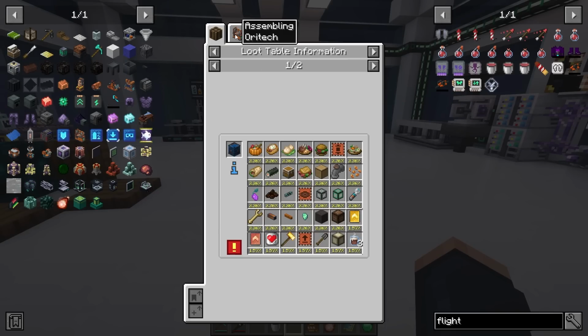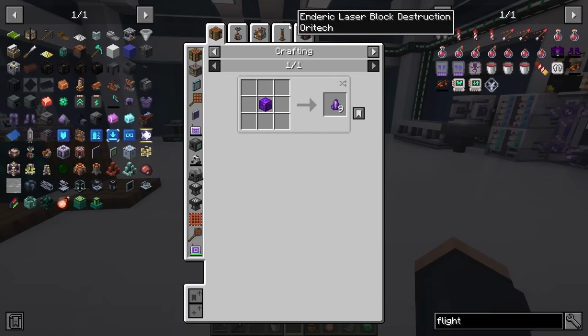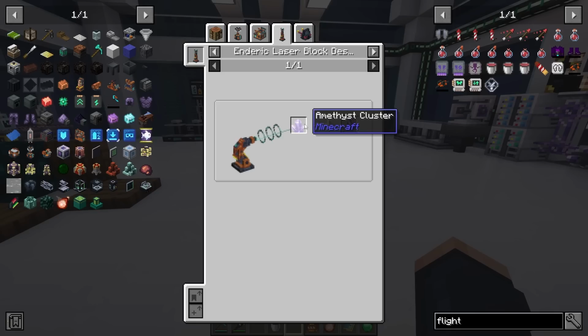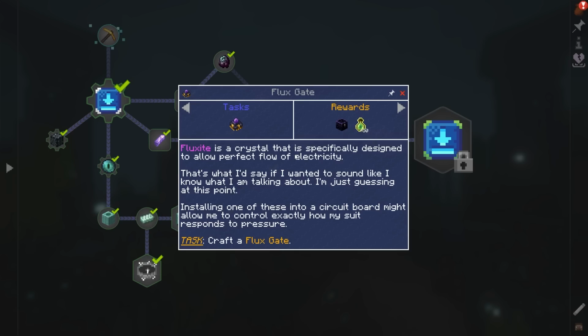Now, this is going to require a processing unit. Looks like it requires those carbon fiber strands and also the plastic sheets that we've been making. And I think this is going to lead us into the process of Oritech that is going to need to probably get automation started. We're probably going to need to actually start doing some automation stuff. And we're also going to need Fluxite, which is its own cool process of using a laser to literally fire at an amethyst geode. This is a really cool process. I did get to play around with this in a pack a little bit ago. But yes, this whole process is going to be pretty fun, I think.